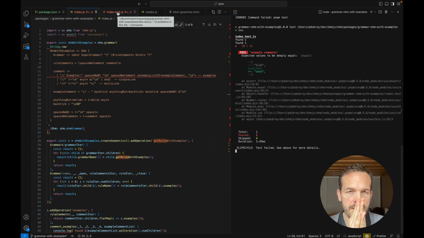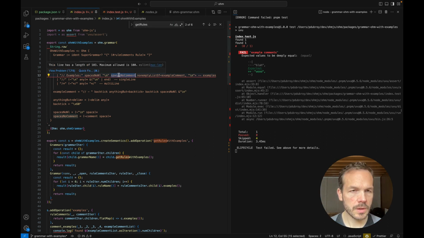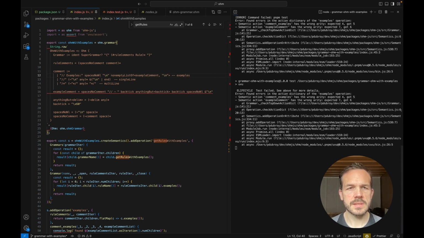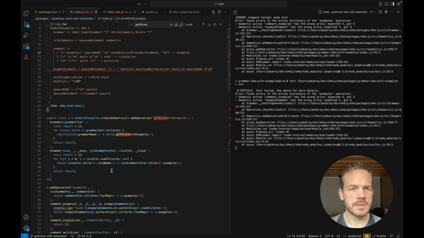I see. Yeah, we got to embed this. Spaces, no comment before the example comment. I really think we actually should turn this into a semantic rule and use a syntactic rule, sorry. And that makes more sense.